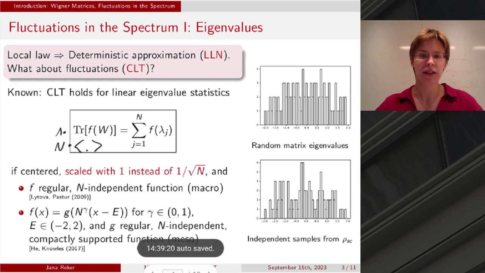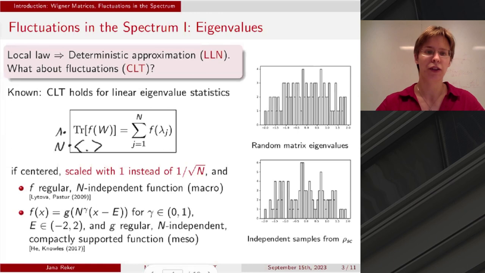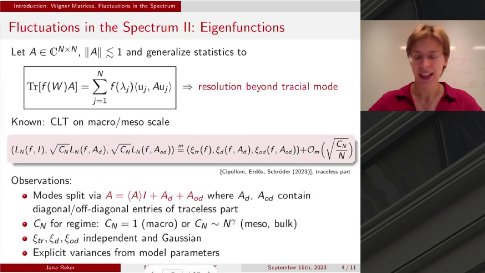And very similar to the convergence semicircle law, so this law of large numbers type result, there are two scales on which one can look at this. So either we're looking at the global scale of all eigenvalues, which corresponds to plugging in a regular and independent function into our statistics, or we're looking at something that zooms in into a mesoscopic scale by fixing some E between minus two and two here, staying away a bit from the spectral edges, and then zooming in with some independent precision here. And this corresponds to the mesoscopic scales, and in both cases, we obtain a central limit theorem with the Gaussian limit. I've put the little references in brackets.